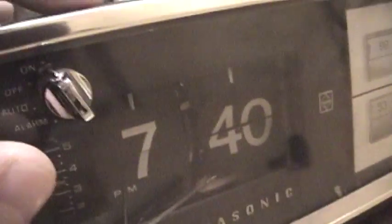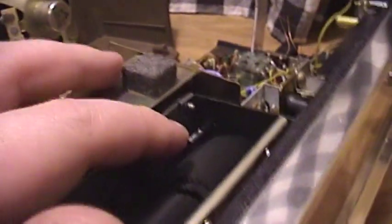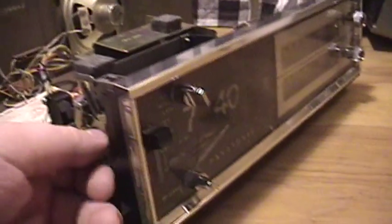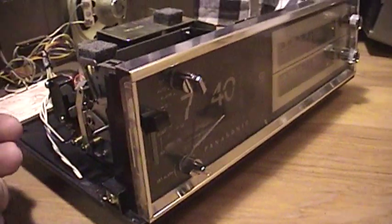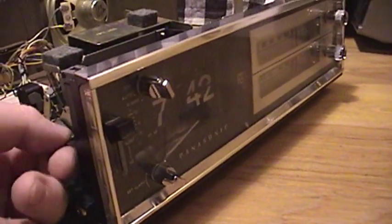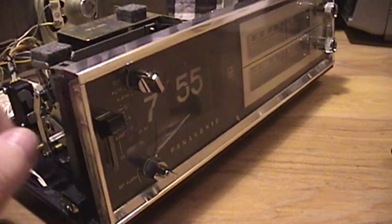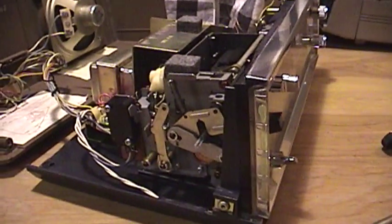Somebody decided to take a bunch of these cards and jam them all into the same little hole, so that when it got to right around the 40-minute mark they'd all jam up at once and it wouldn't keep time. It would stay stuck on 40 for about 10 minutes, and then they'd all come falling down at once and skip all the way to right around 55. They were all being jammed up, which was not how they're intended to work.